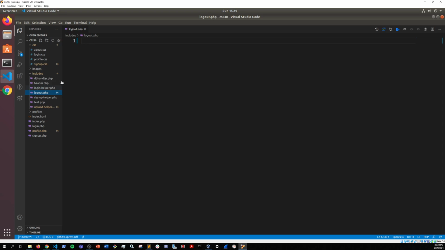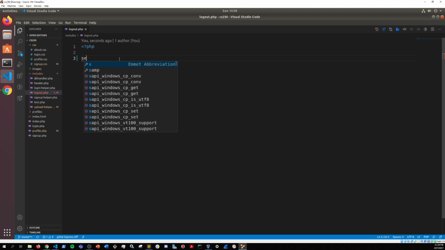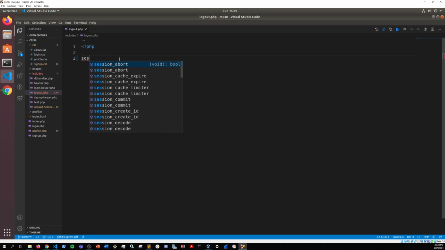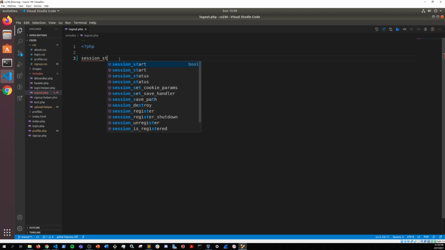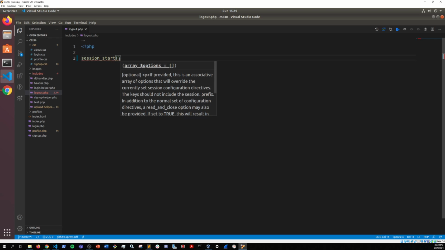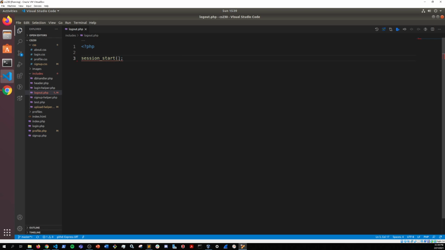But let's get to the logout.php page. So the first thing we're going to do is start off with our opening PHP tag because it's going to be all PHP. I'm not going to close out of it. So in order to destroy a session, we have to start a session, which is weird. And we're not calling our header file in here, so we don't already have the session going. We don't have that pulled up or anything.